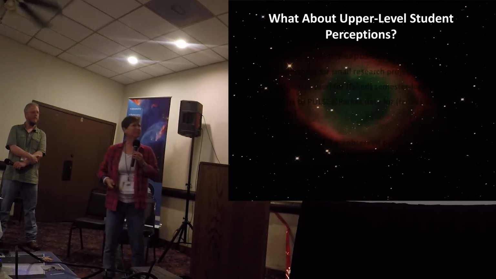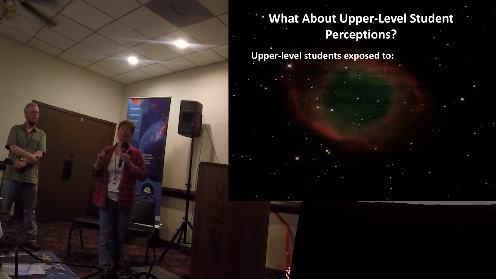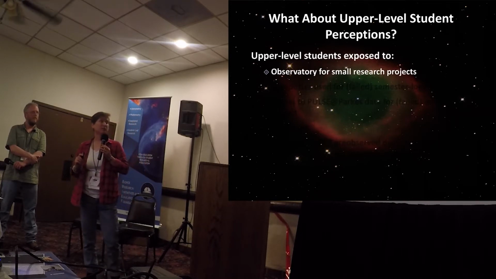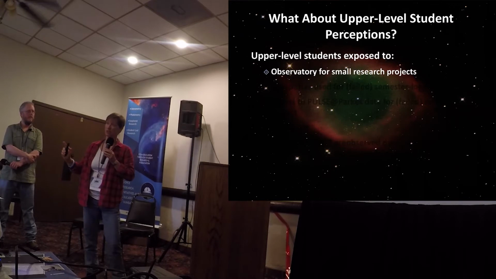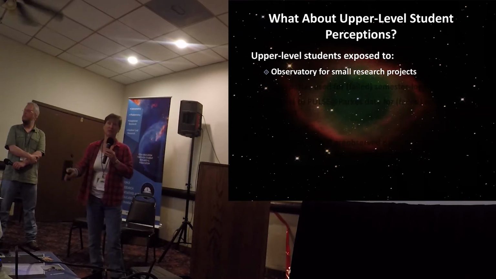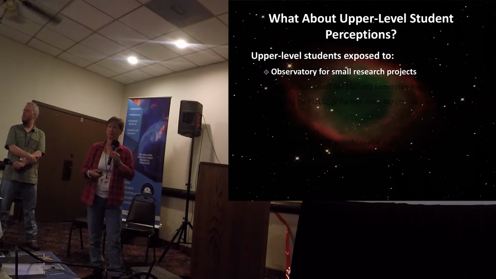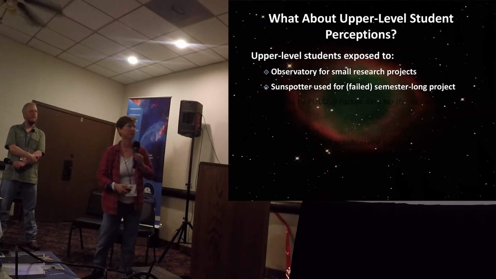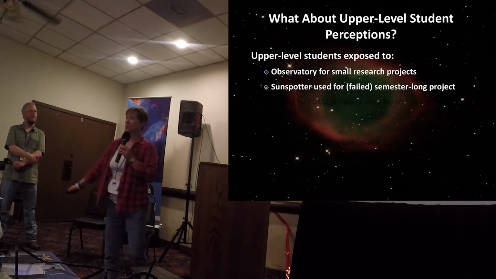So when we have the upper level class, these guys are exposed to the observatory, and they can actually go out there and play around with things and do small research projects. And we trust them with the key to the observatory so they can do this. We would not do this with our lower level students. We have the sun spotter.